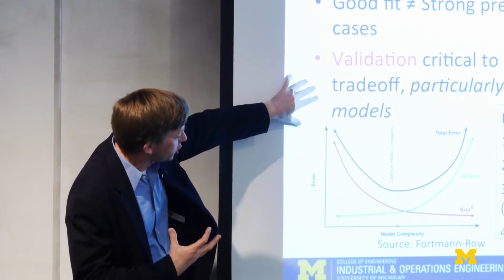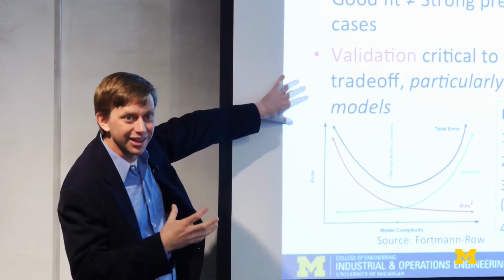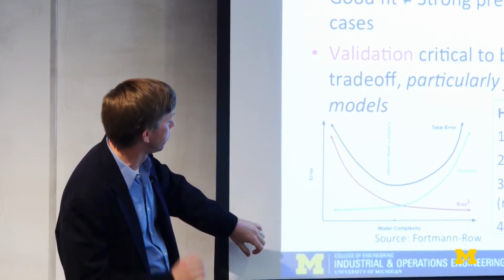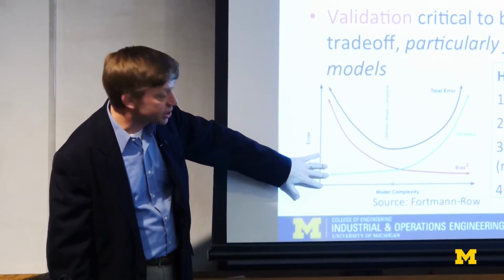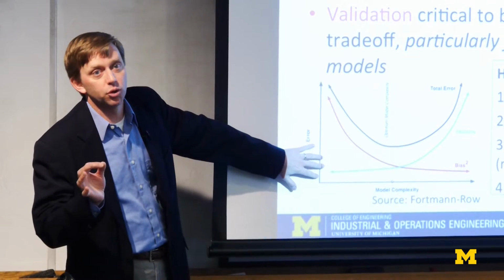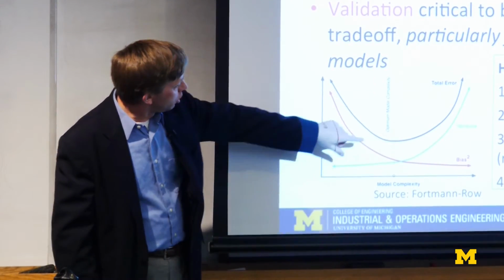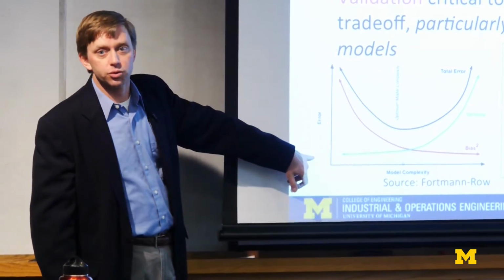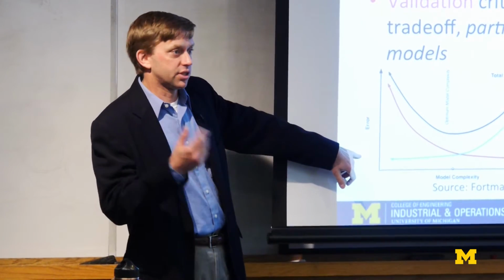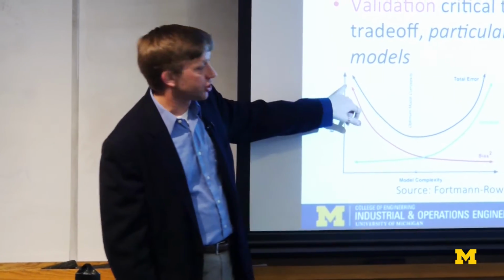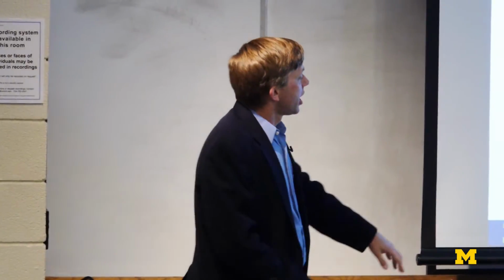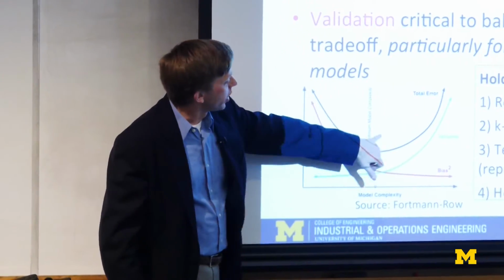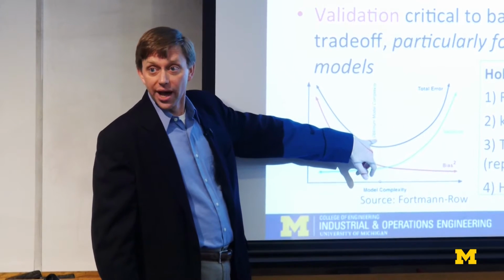When we think about prediction, we have the bias-variance trade-off. This is kind of the classic thing we have to deal with when we're trying to develop a predictive model. If you have a really quite simple model, like the simplest model would be an intercept-only linear regression model, the variance of your prediction is really low. There is none. You always predict the same value for everything. But your bias is incredibly high. Your total predictive error is a combination of bias and variance, and you want to be in this middle point where it's the lowest. The problem is we don't know that.